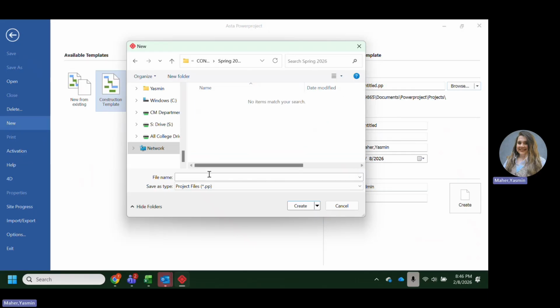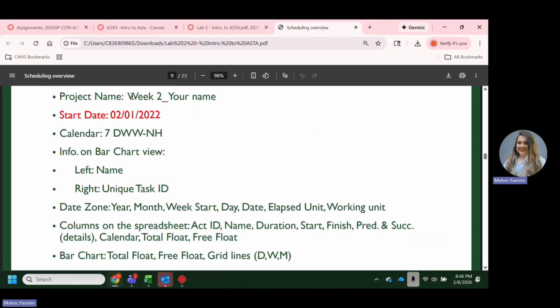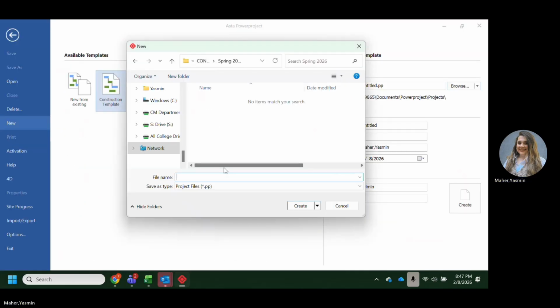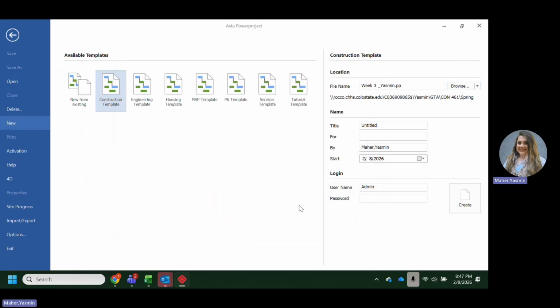And we're going to name it the same name that we have here, week 2. Let's change that to week 3, week 3 underscore your name, and create. So that's the file that I'm saving, and that's the location of the file.